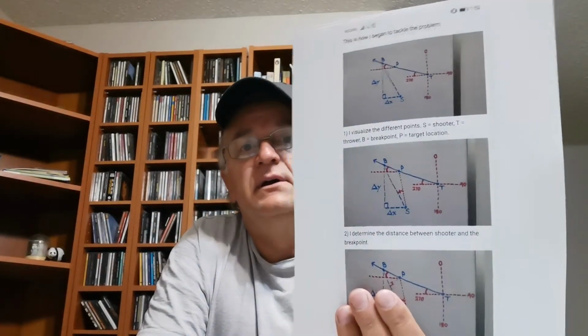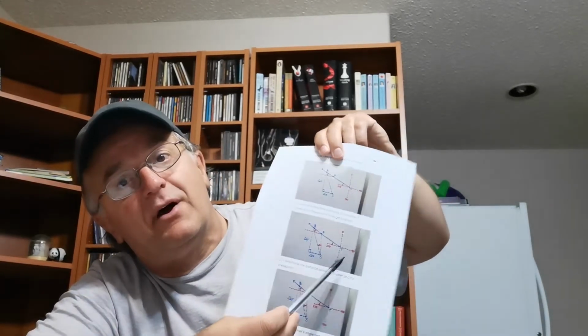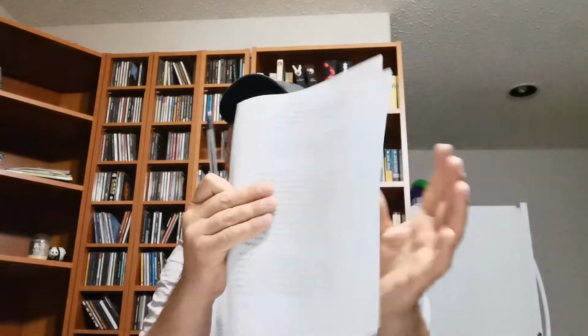I stumbled also upon this little online research by this gentleman who went through lots of calculation. These are just a couple of screenshots where he has a shooter position here. Actually, here this is a shooter, this is a trap house, the flight, where he's going to break it, and then what kind of lead. So this guy ran lots of programs, and his data in the summary of this internet article kind of corresponds with some of the numbers that I ran.